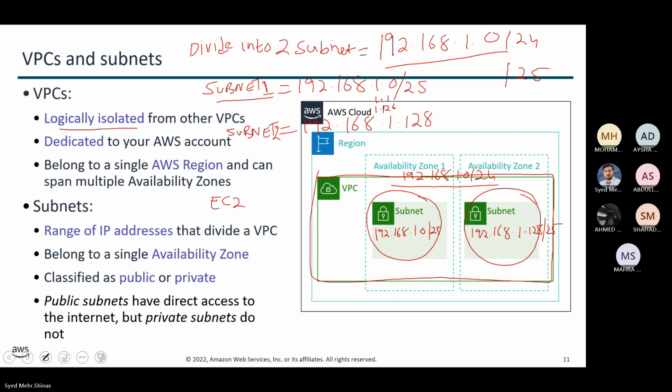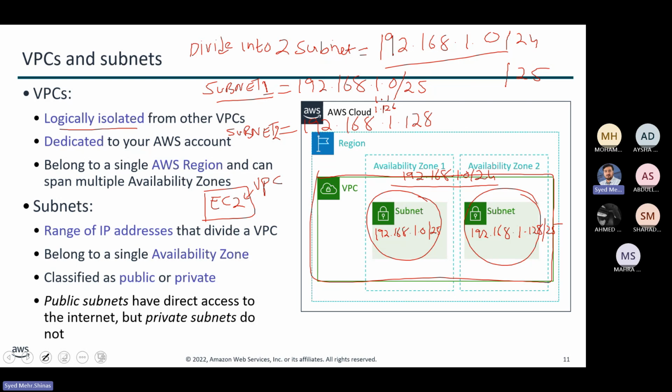It will be inside the VPC, by default VPC. So you cannot create any EC2 instance without the VPC. Please keep this in your mind.